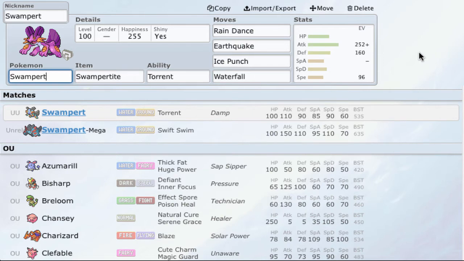Especially Mega Sceptile, as well as things like Breloom and sometimes Ferrothorn if they have a Grass type move. So just be careful with stuff like that. As far as the new ability goes, the Swift Swim, we'll get into that in a second. The old abilities are Torrent and Damp. Again, we'll get into that in a second.